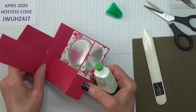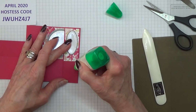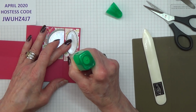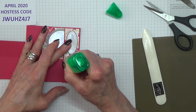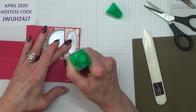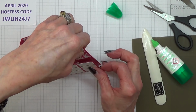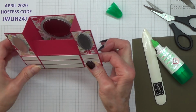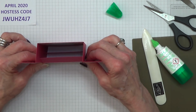And now, move that one out of the way. And you can put the glue onto this piece. I go right up to the edge there, but I don't deliberately go onto the paper, wallpaper. Okay, so bring that one back, stand it up, and then line it. In fact, you might find it easier to do it like this, but I certainly stand it up to check that I've got it all in place correctly.